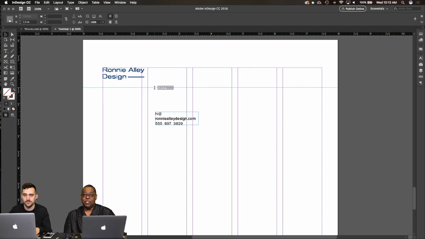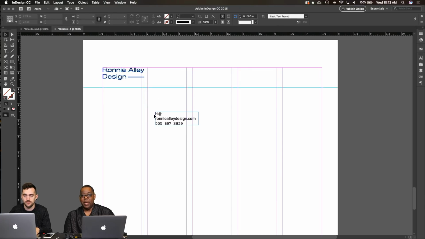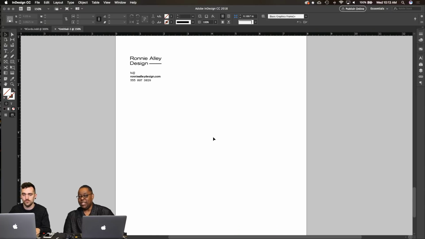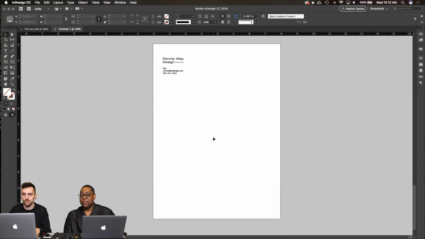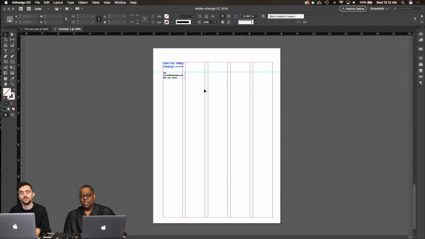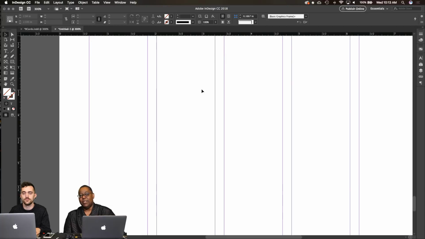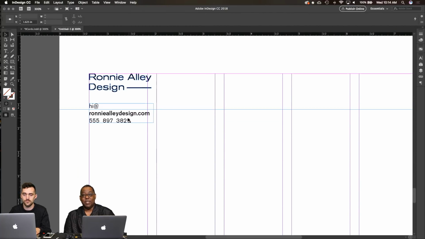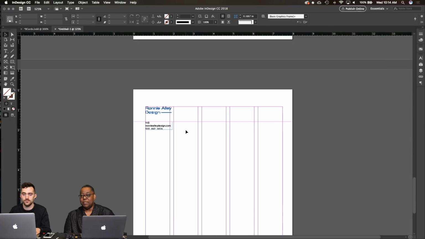And I love the fact that you can bring in those native AI files and PSD files without having to save them as EPS or save them as JPEGs or any other format. So if you work a lot in Photoshop and you're always cutting people out of the background, you don't have to use any clipping masks or anything like that. You just save that layer and place that file right in InDesign.